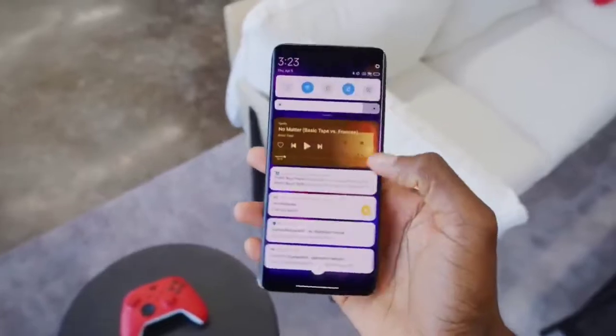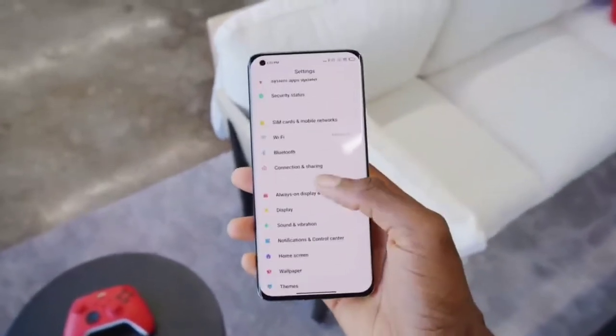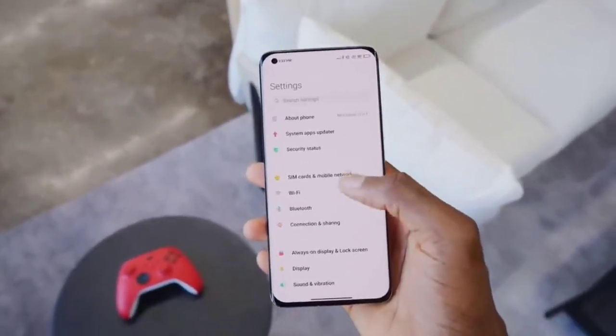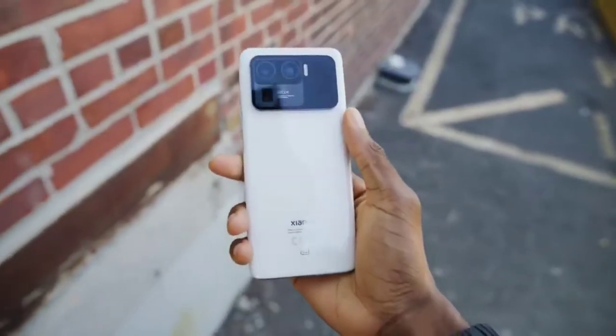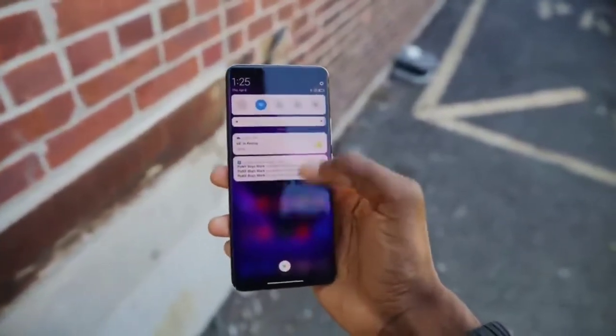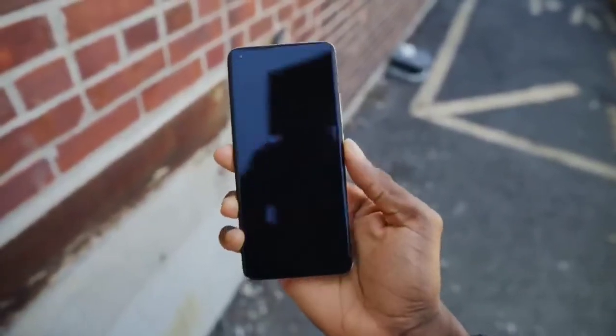That screen brought the camera bump all the way to the other side of the phone, so now you have this big square camera bump that doesn't rock side to side on a table. So I guess if it's between screen and no screen, I'll take the screen all day. By the way, the rest of this phone is sick — it's called the Ultra for a reason. It's Xiaomi's absolutely high-end top-of-the-line flagship. It's got a Snapdragon 888, 12 gigs of RAM, 256 gigs of fast storage, and a 5,000 mAh battery — but not as impressive as 67-watt wired charging and 67-watt wireless charging on an optional Xiaomi wireless charger.